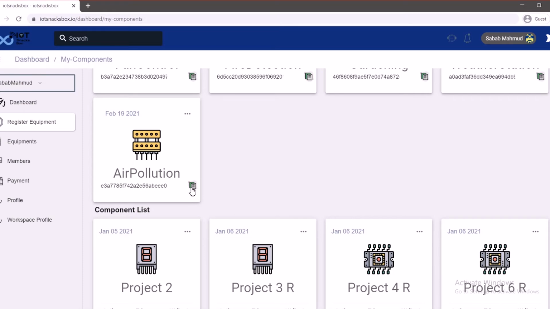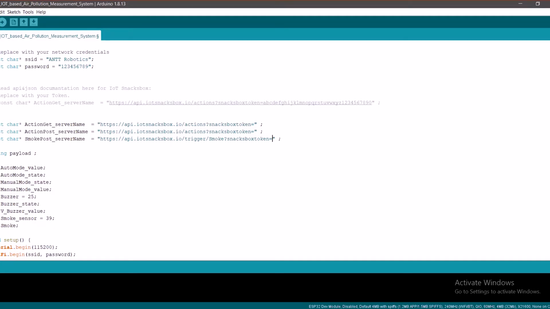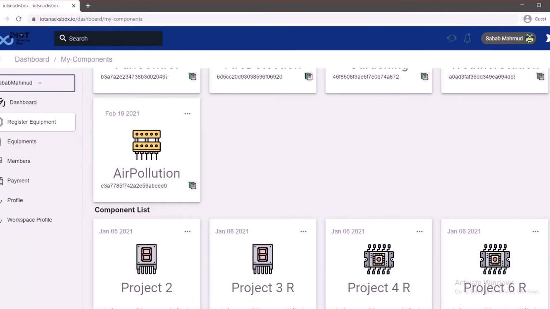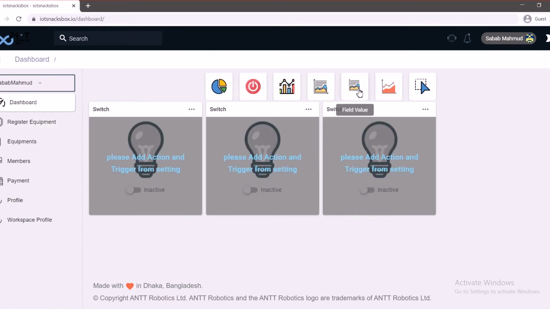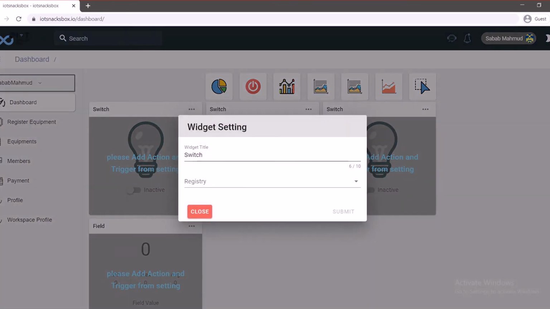So let's copy our token and paste it in our code, and now we're going to upload it. Let's go to our dashboard and add some switches. 1, 2, 3, and another is 4. We're going to name it manual mode. Well, at first it's auto mode, so let's name it auto mode. We're going to select the registry.